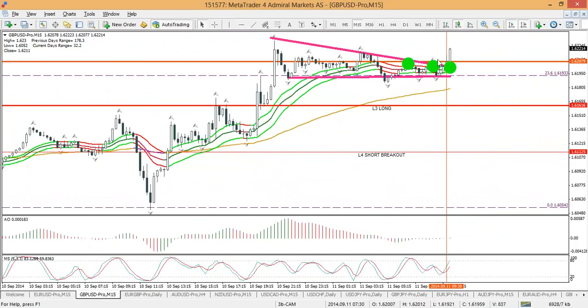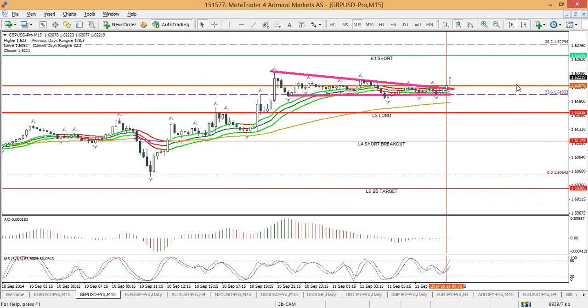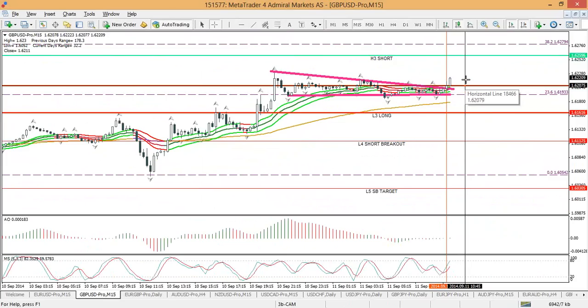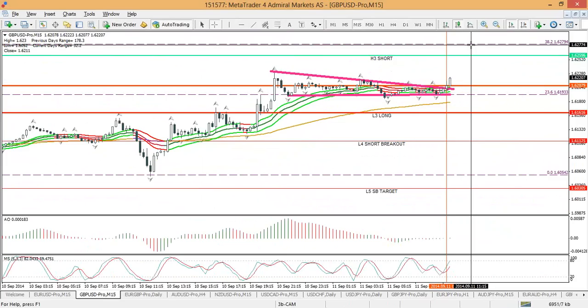That could have been an entry from a 50-minute point of view. It's a counter trend trade on a 4-hour. The target would have to be that 162.80 because that's where we expect the resistance. The entry here is at 162.08, so although it's a retracement trade, it's still about 70 pips of space to the upside.